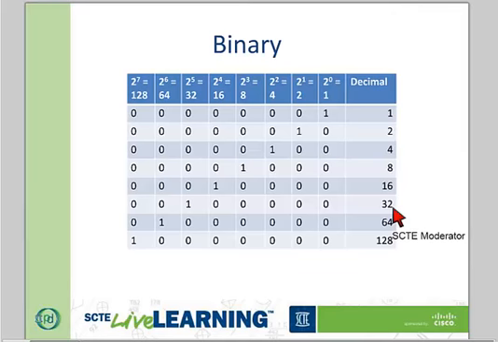But if we jump down to 32, we say, okay, let me go down the chart. Is there any 128s? No, there's no 64s. There is a 32, and pretty much that's it, and everything else gets zeroed out. So as you go through these different values, say if you had one on here that was a 10. Now I have 8, but I don't have a 10. Well, a 10 would be an 8, would be a 1 there, and then over here where there's a 2, in this column there'll be a 1 there. So that's what a 10 would look like.